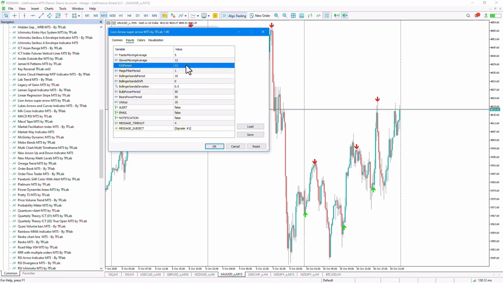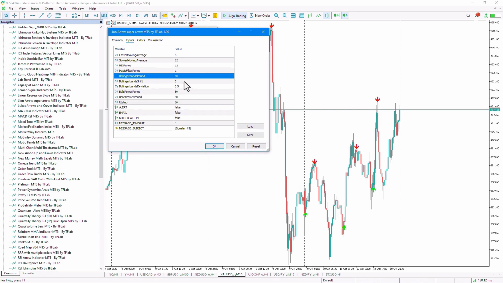In the next input, we can set the calculation period for the RSI. In the following input, we can specify the denoise value, which relates to the indicator's denoising. The higher we set this value, the less noise we will have, and the indicator's signals will be issued with higher accuracy. Conversely, if we set it lower, the noise within the indicator will increase, its accuracy will decrease, but more signals will be displayed for us.